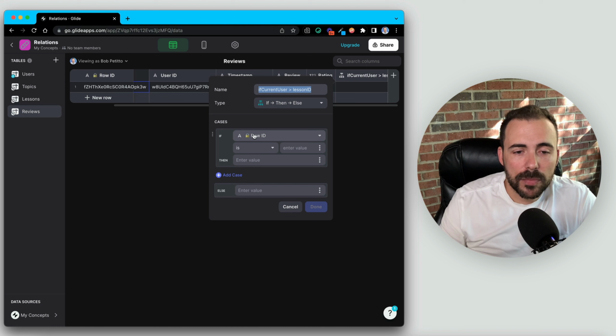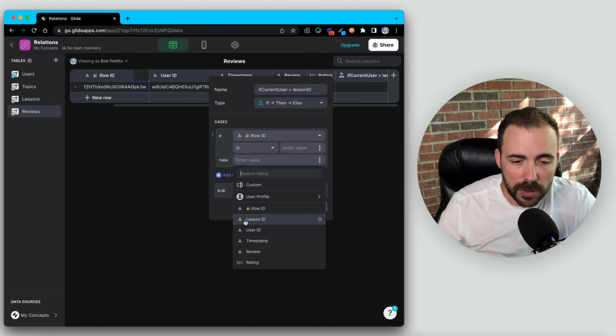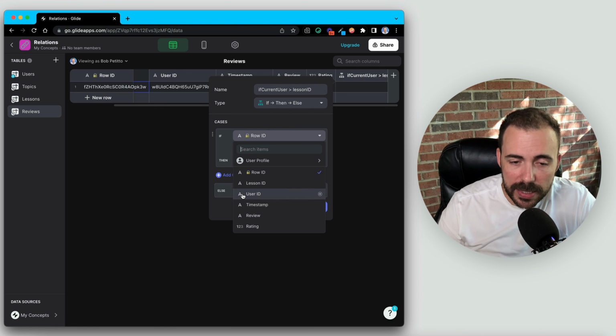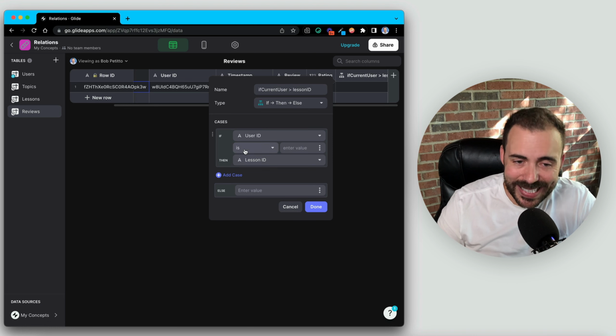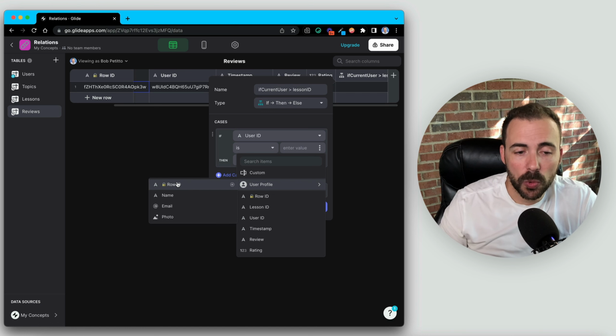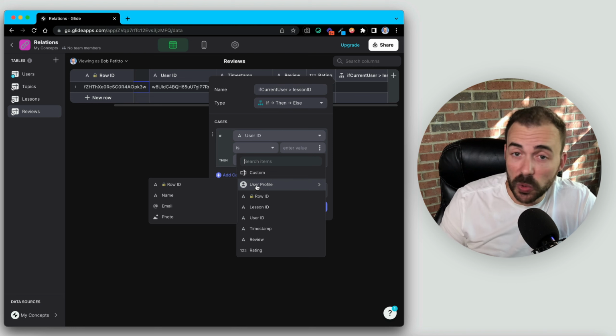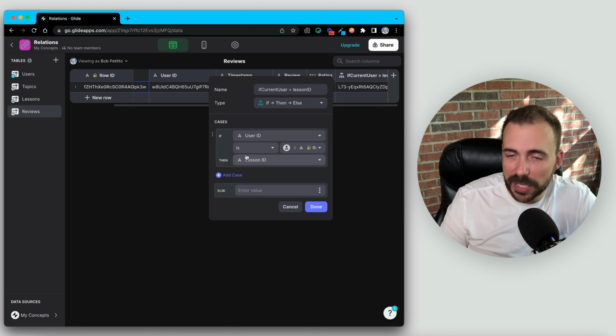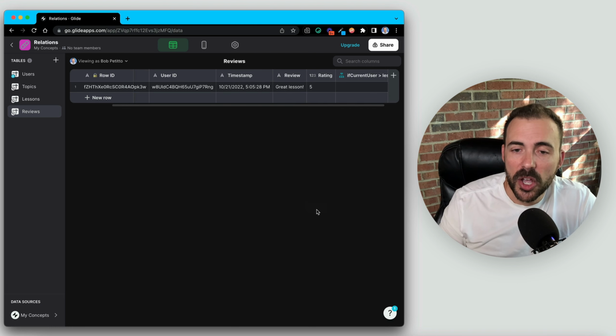So now we create our condition down here, and so basically what we want is we want the lesson ID to appear, right? So ultimately we want the lesson ID to show up in this field here, but we only want it to show up if this row belongs to the signed in user. And we can determine that through the user ID field. So if the user ID is the person who signed in, okay? So how do we determine that? Well, we can leverage our user profile here. This user profile, all of these columns or all these fields in the user profile flyout menu here belong to the person who is signed in. So in this case, the user profile row ID is the row ID of the user who is signed in right now. So we can make that match. So if the user ID of the review matches the row ID of the person who is signed in, then we'll display the lesson ID. Otherwise, we'll display nothing.